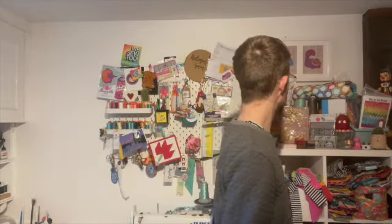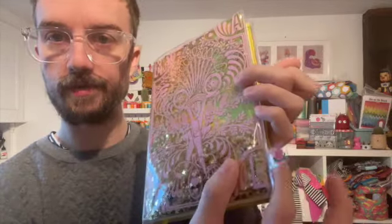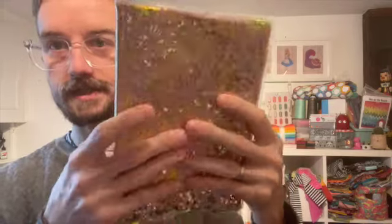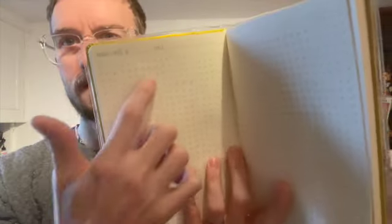I have managed to track down 2 of the Quilters journals, which are the ones with the glittery jelly sort of stuff in the front of them. I can show you what these look like inside because I have one of my very own. So it's got this really cute little Tula pink tab on the side of it here. As I say, it's got the glittery jelly stuff in the front of it. And when you actually open these up, the pages are little crosses, so they're really good for designing quilt blocks and different things like that in, and you can also write on them if you want to use them as a normal notebook.